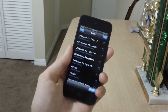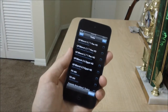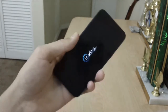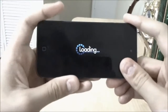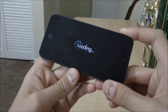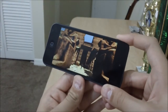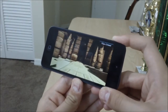Now this is the test that I ran in December of 2012 when I made a video about it. So let's go ahead and run it again 6 months later to see how it stacks up. Let's start it, and we're going to have to rotate the device this way and show you guys how it compares. I apologize for any glare, but the screen is black as of now, so there's nothing really to do about it. Now we have it loading right here, and you can see it's playing relatively smoothly.